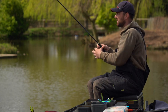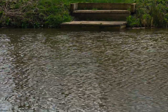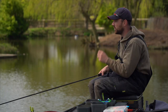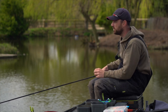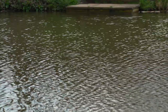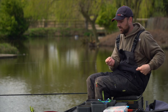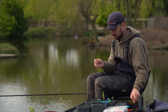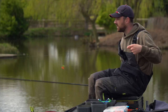Casting again — there we go. It's come up and now there's only just the bristle showing, so we know the float is working hard. The plummet is what's stopping it sitting up like a sail. I'd say at the moment that's about an inch or two over depth — pretty much spot on. Knowing where the bottom is is ultra, ultra important. All we do now is whip off that big float, put the original back on, and we know we're back to where we were.